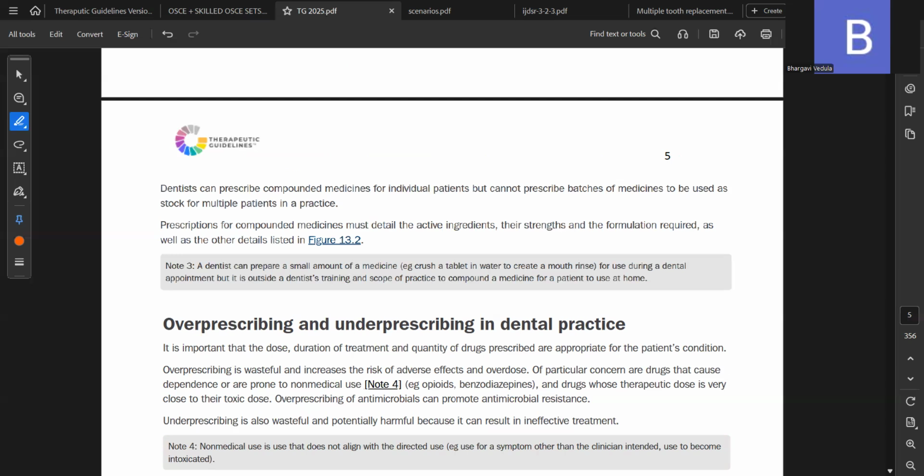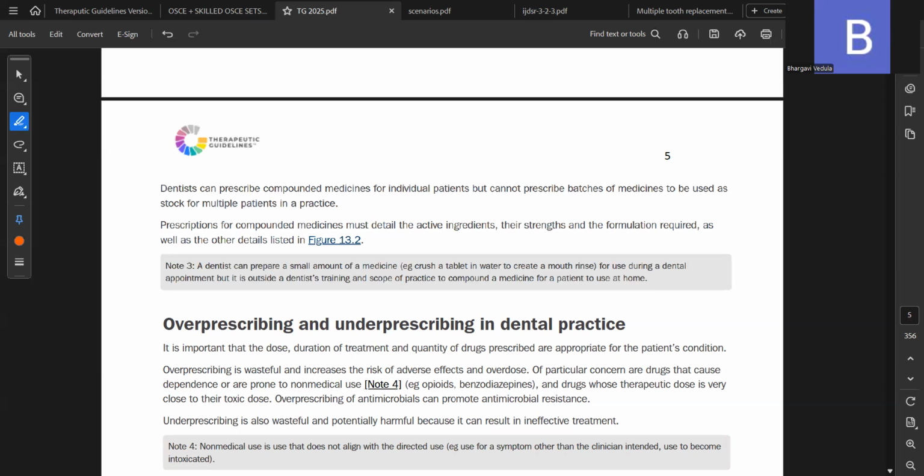Right? Therapeutic dose means the dose which is effective for 50% of the population to reduce the condition. When the therapeutic dose is very close to the toxic dose, that means, for suppose if the therapeutic dose is 50 milligrams, and the toxic dose is 55, it is very close to the toxic dose. The dose at which the drug is effective is very close to the toxic dose, then those drugs are very risky. If the patient ends up taking a little bit more unnecessary medication, then they'll have the toxic effects.